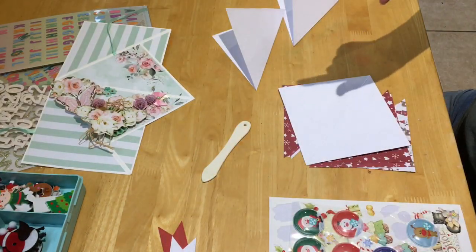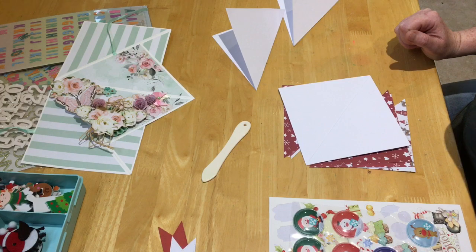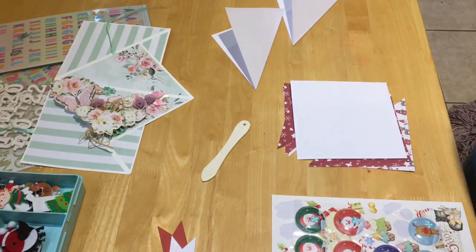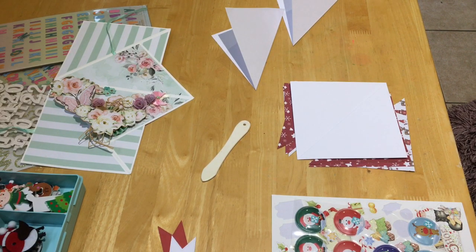I've got no ribbon, so I'll just get me some red ribbon. I don't want to pause it or anything because I just want to download this straight onto my photos, straight onto YouTube. Because if I start pausing it in there, I've got 2 minutes.